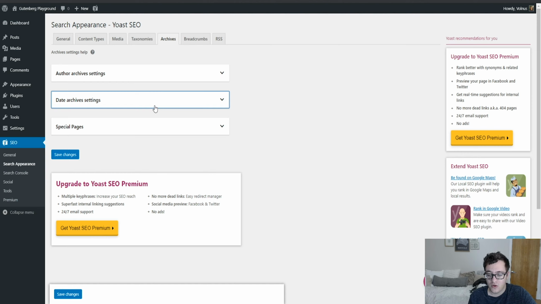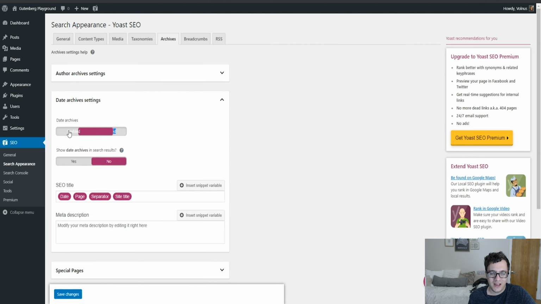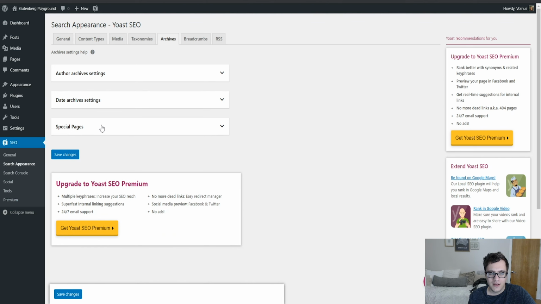I mean, at the time of filming, it's the 19th, but the point still stands: there's really no value in indexing it for a single post. Nobody's going to search the date archives. Nobody's going to land on them organically. You have no real way of optimizing and tuning their titles or meta descriptions either, except in Yoast SEO. And even then, it's just not worth it. Set it to disabled and save yourself the hassle.